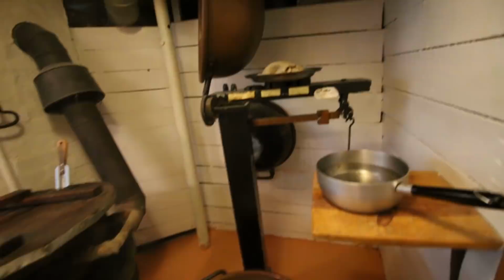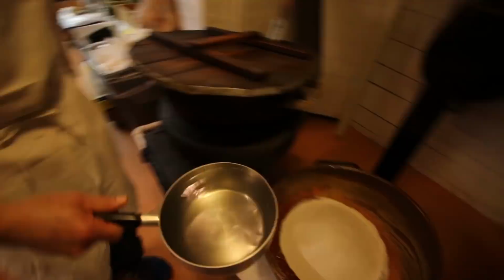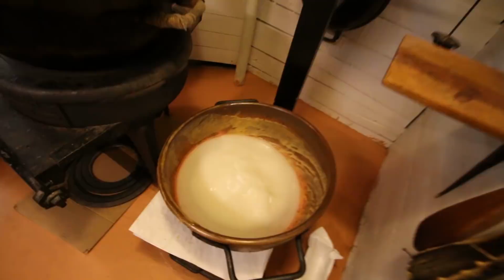And how much sugar did you put in? That's a secret. I can't tell you. But if you were to tell me how much. If I was to tell you, 14 pounds. Okay. Just keep that a secret. You guys are the worst secret keepers. And how much water? 2 quarts. And then all we do is put it on the stove, and then it ends up like this one.